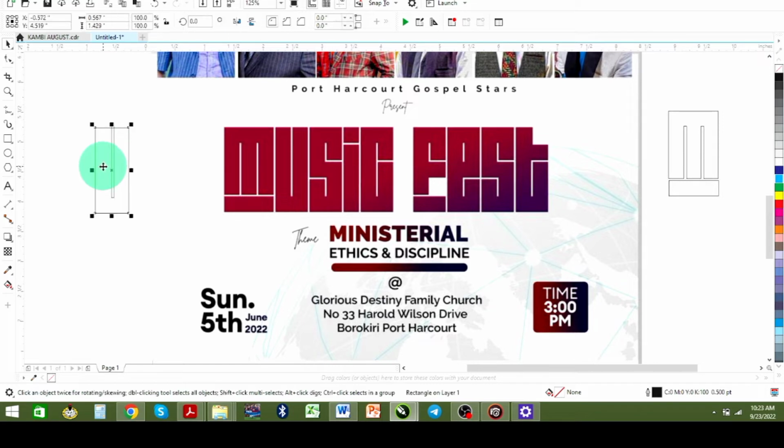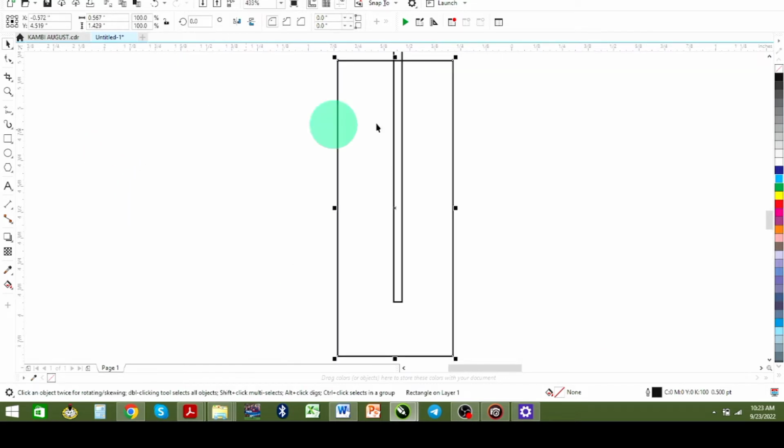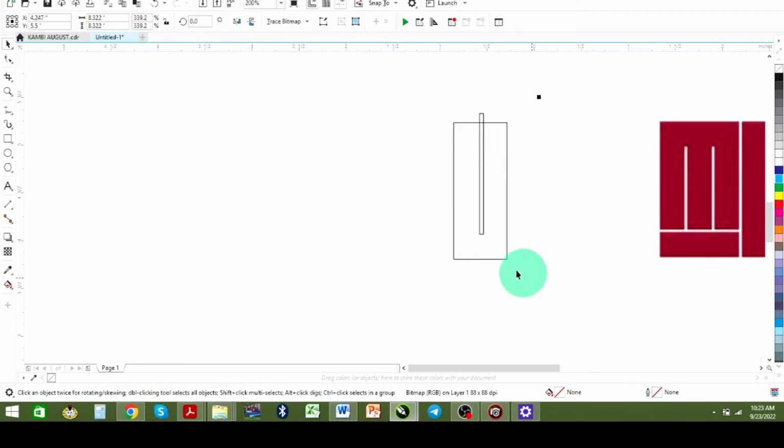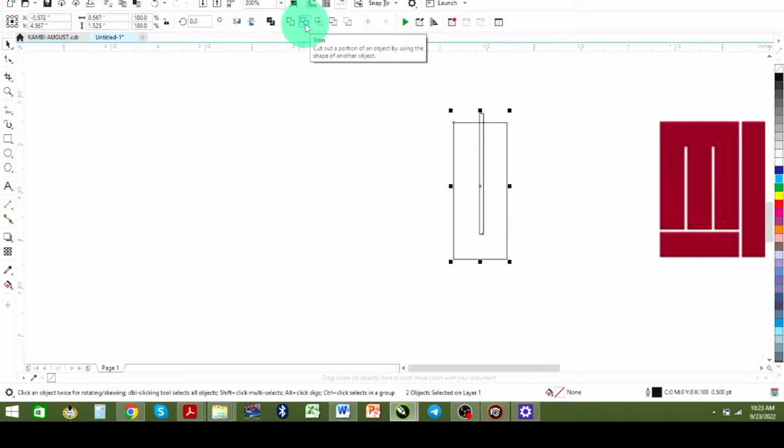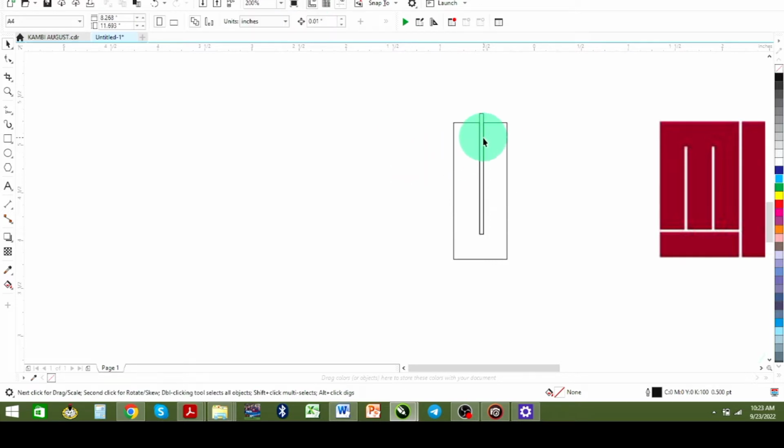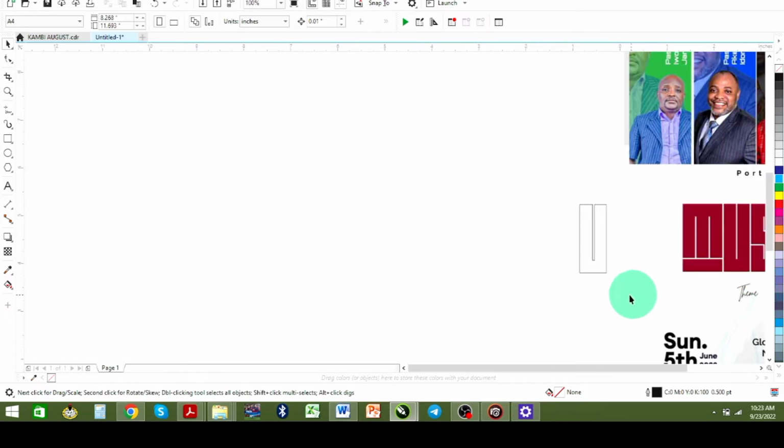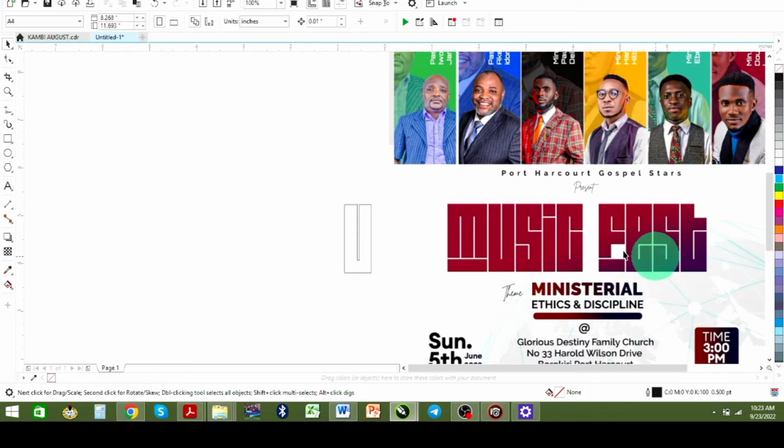Let me zoom in, Shift and F2. Same process, you hold this one, select this, hold down Shift and select the outer box, then you trim again. You can see it, trim. So this is done. I want to just do this as fast as possible. I've been able to create the U now. So the next thing I want to create now is the S. Let's zoom into it.